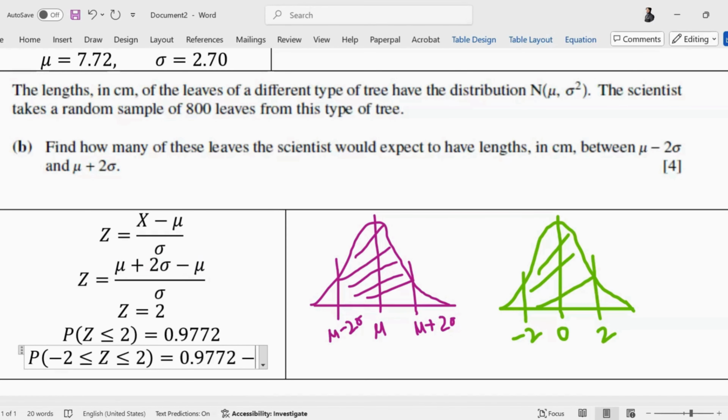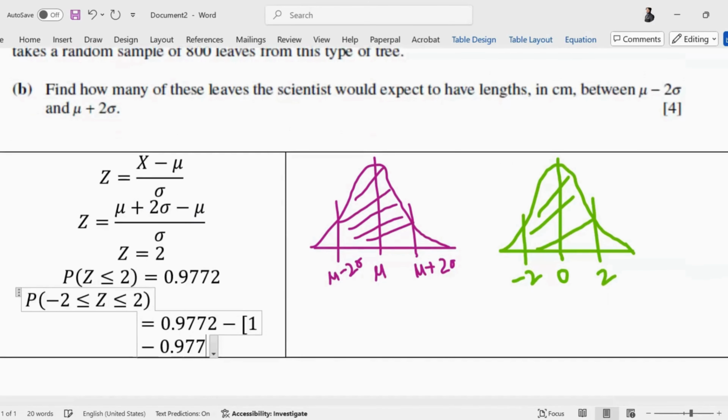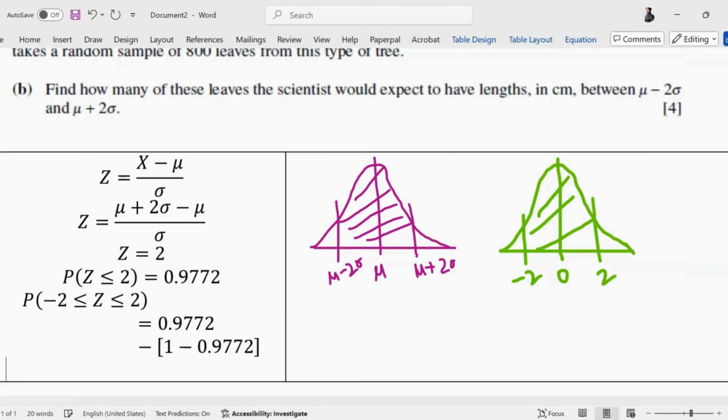और से देखो जरा 0.9772 में से you still need to subtract something. What do you need to subtract from 0.9772? 1 minus 0.9772. Is that right? 0.9772 में से this is what you need to subtract. If you simplify this, you will end up getting 2 into 0.9772 minus 1. So जब भी you need to find symmetrical values of in between, आप उसकी positive वाली you can find the probability on the positive value, multiply that by 2 and subtract 1, तो आपको automatically in between वाली value मिल जाएगी. Is this clear or not?